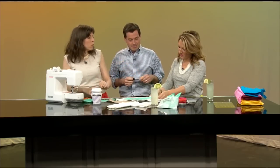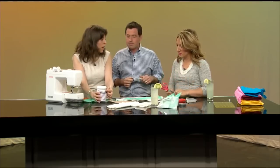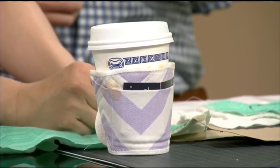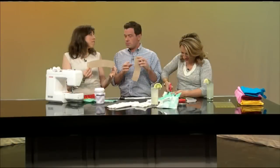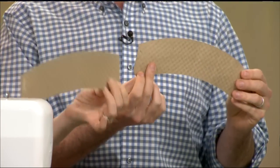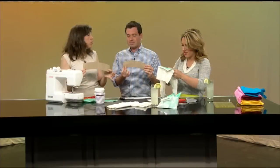Now Ashley has two choices: she can cut with a regular pair of scissors and we'll put an edging on — kind of like on the sample, a very narrow bias tape. Or she can cut with the pinking shears and we'll zigzag all around the edge. I think it's a zigzag kind of day — with the chevron! If you're looking for a template, just find one of your own cardboard sleeves. We have two here — one small, one large. When you go into your favorite coffee shop, take note of the size you usually get, snag a cardboard one, open it up, and use it as your guide.